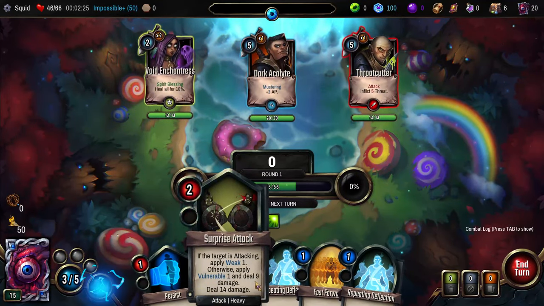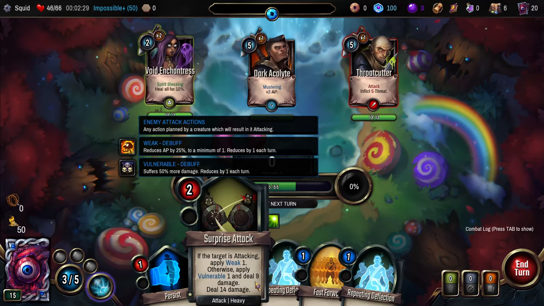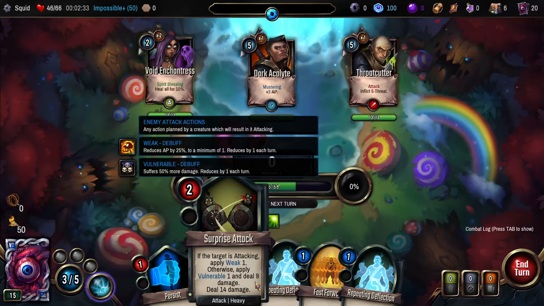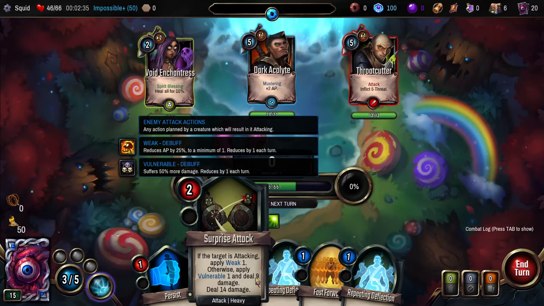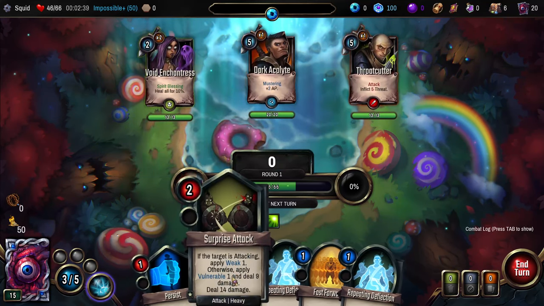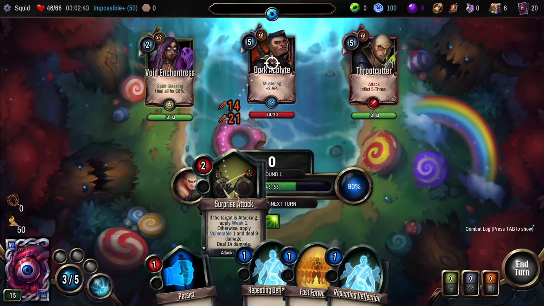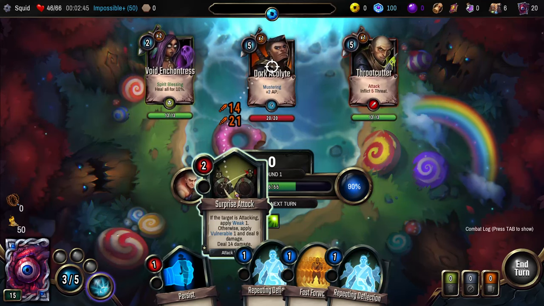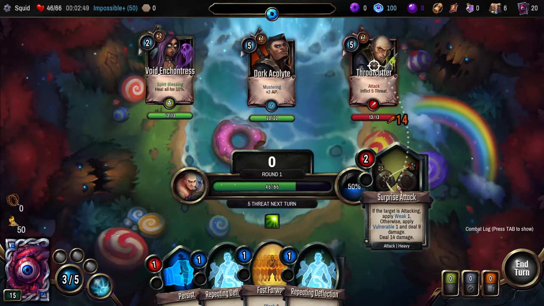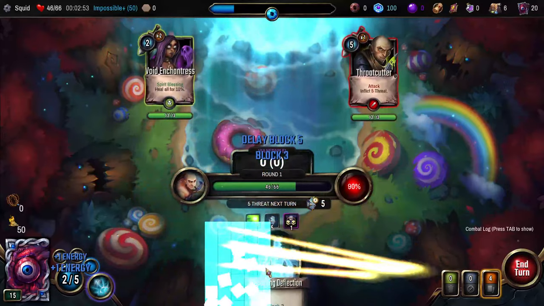Okay, so surprise attack now completely different. If the target is attacking, they get weakened, which is obviously nice because it reduces that damage, and if they're not, you get vulnerable, then 9, and then the 14 damage that just always happens. So it deals a lot of damage, actually, in the very early game here. See, this guy just gets wiped out. It'd kill this guy, too, of course, just with the 14. So let's just take him out and block like that.